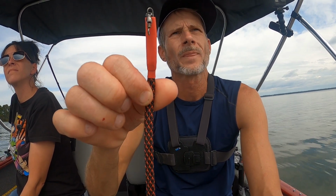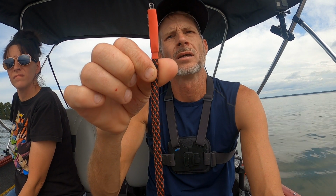So this is my drift sinker. It's about 18 inches long. It's 2.5 ounces. The reason I went with 2.5 ounces, we fished with some 1 ounce sinkers, just a little too light. 3 ounce, they seem like they hung up a little more than the lighter ones. So we went in the middle, 2.5, and we tested them. We've drug them all over the place, and we haven't hung up one yet. That's the first good sign.